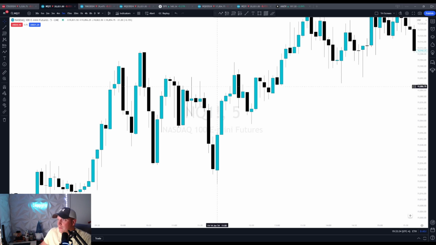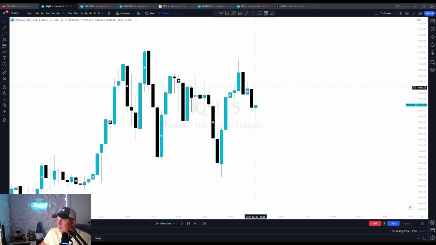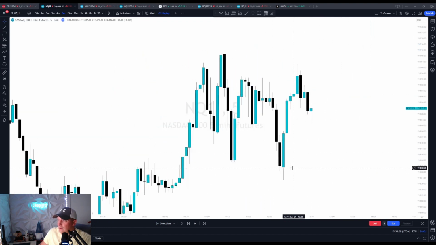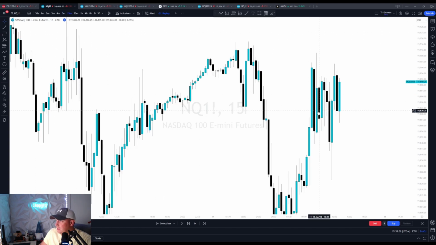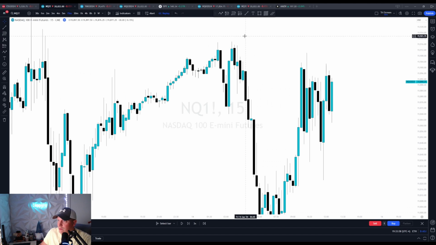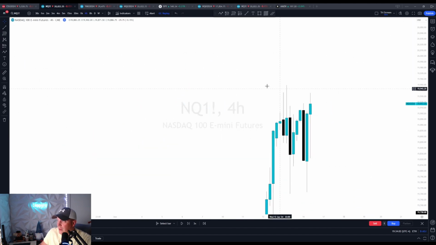So here we have, this is actually a trade that I took, and we alerted this in the groups. So this is what I saw, right? So I'm like, okay, I feel like we should come up and take all of these highs, because I've seen all this liquidity up here. If we go down to the 15, you can kind of see we had relative equal highs up here. We had all of these highs, and we were going back for all-time highs, right?